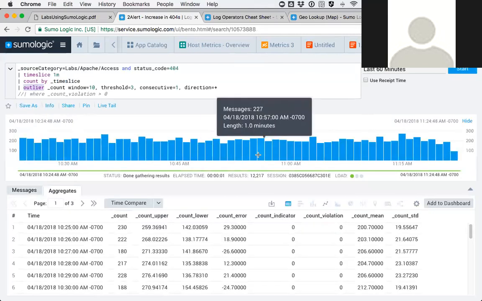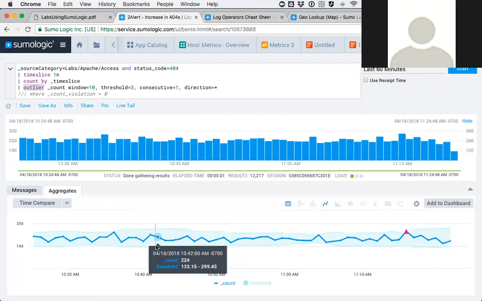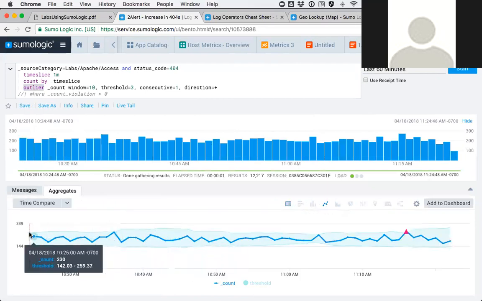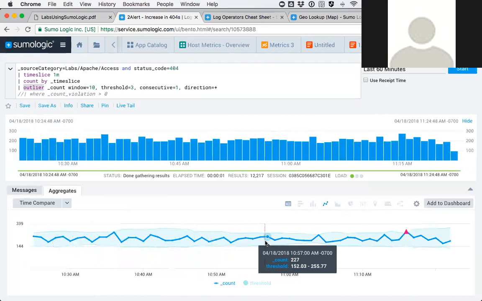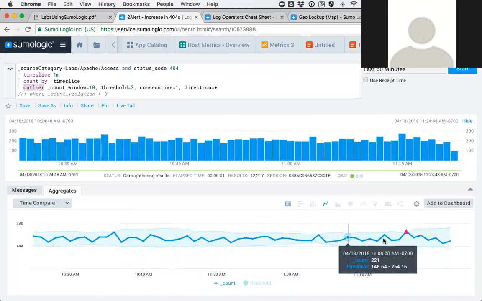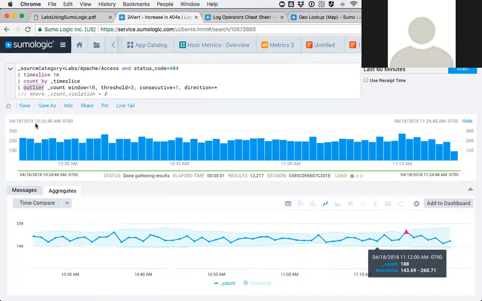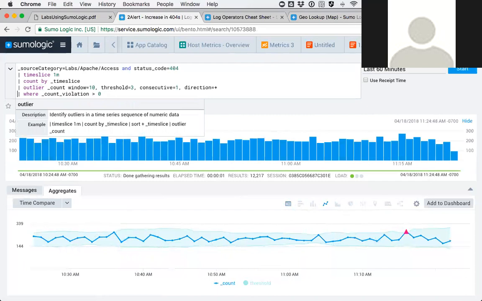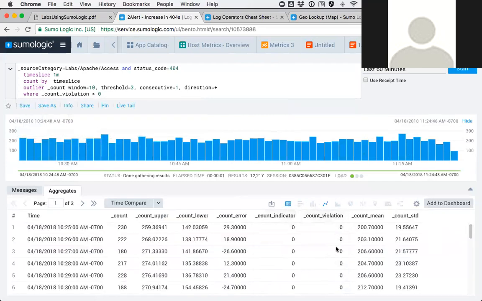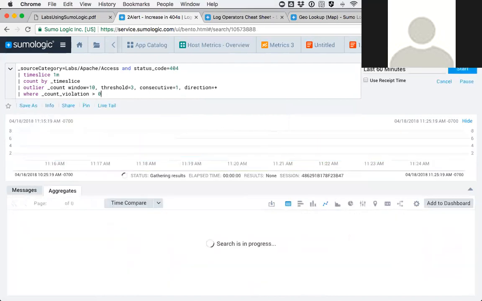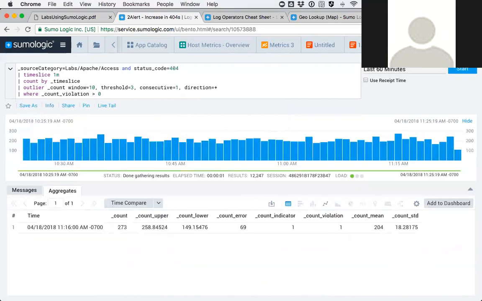In the case of Outlier, I'm looking at history. I'm looking at past data to figure out what the threshold should be going forward. And if my current data seems pretty high compared to my past data, then I'm going to have a little triangle outside of that threshold, and you know the drill now. You do a where count is greater than violation, right? Because remember that violation is going to be set to 1, and then you can build yourself an alert off of that. All right, let me show you the third one and the best one.